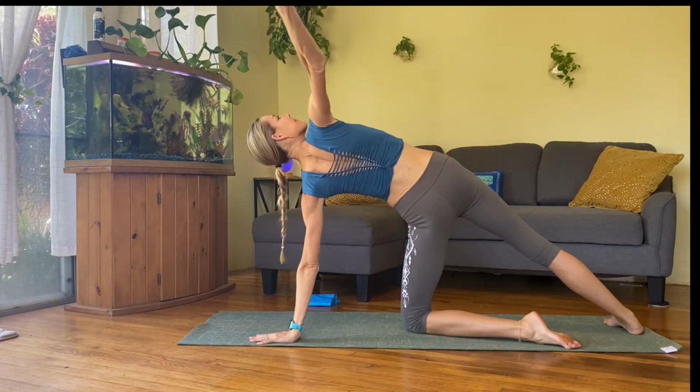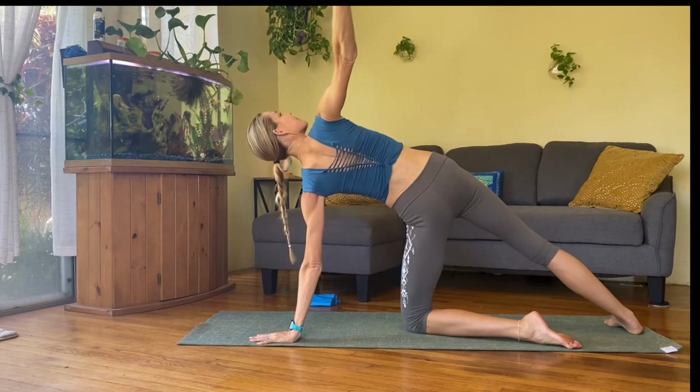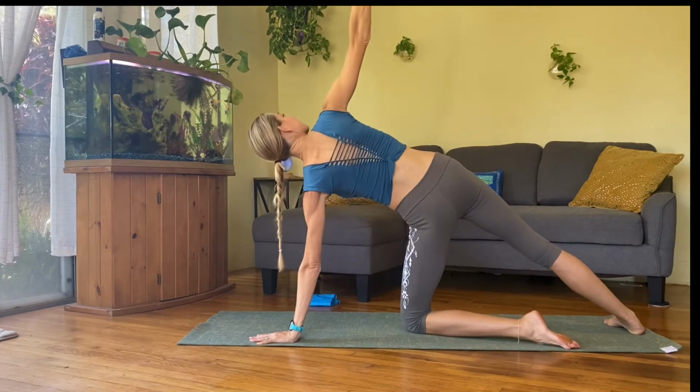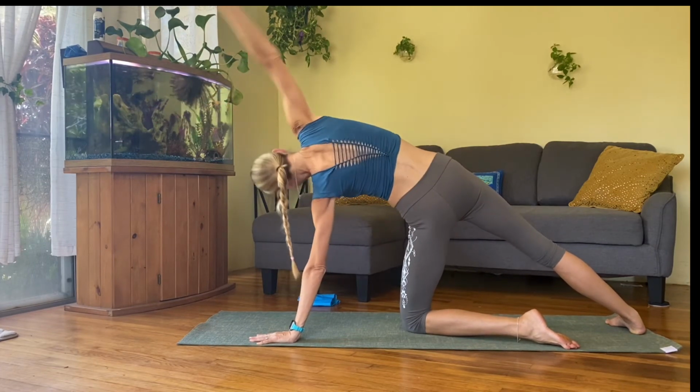Opening, inhale, and exhale, scoop and tuck. Again, keep twisting your shoulders down into your back, keeping that nice little chin tuck, keeping your ear over your shoulder, and flowing with your breath.